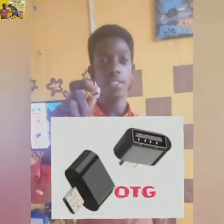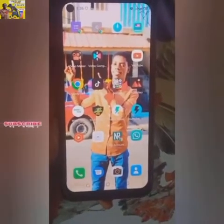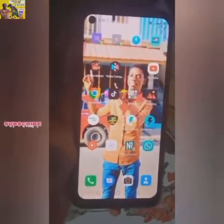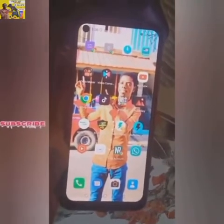In the first place, the device you need is this one. We call it the OTG, the on-the-go device. We use the OTG to help us connect our D-pad, that is, the pad we use to play normal games, to our phone, so we can play simple games on the phone. So this is how you use the OTG and the pad to play your game on your phone.